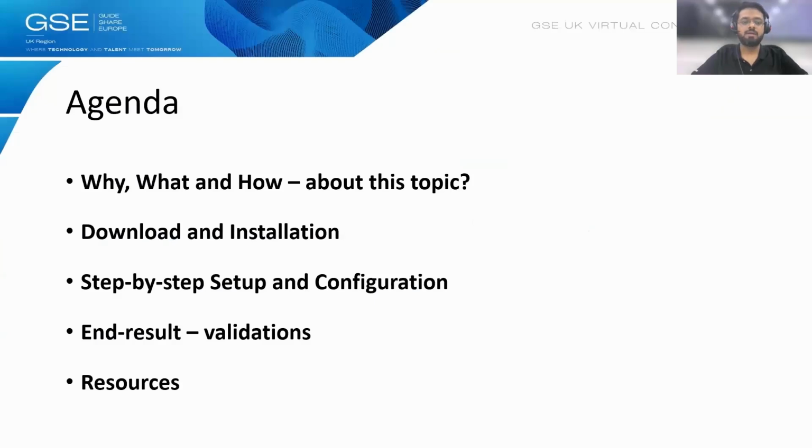Quickly about the agenda, what we are going to discuss in this session is the why, what, and how of this topic. We'll slowly go through and see how this is going to help you and solve your problem at enterprise level, or even for team level, or even for the BU level. Then we'll see some step-by-step guidance for download and installation of the stuff involved in this session.